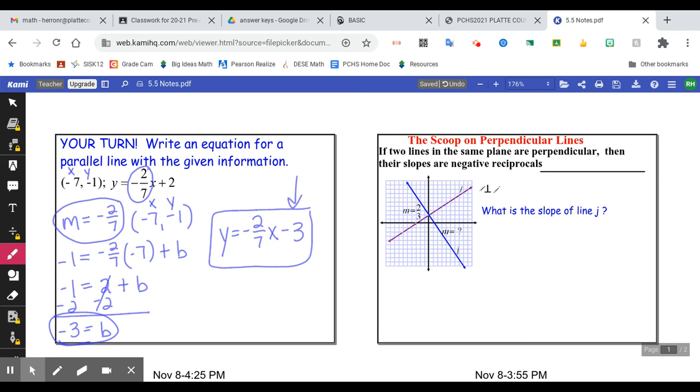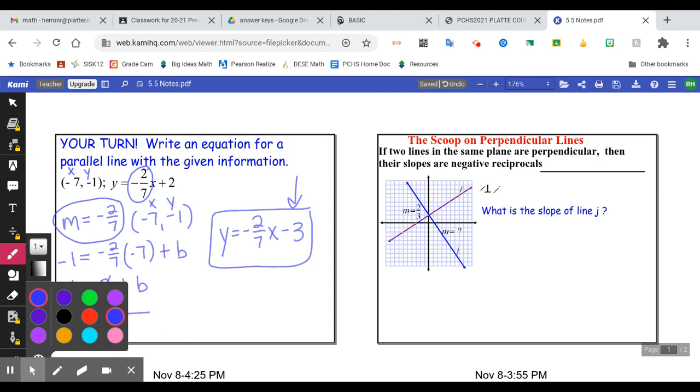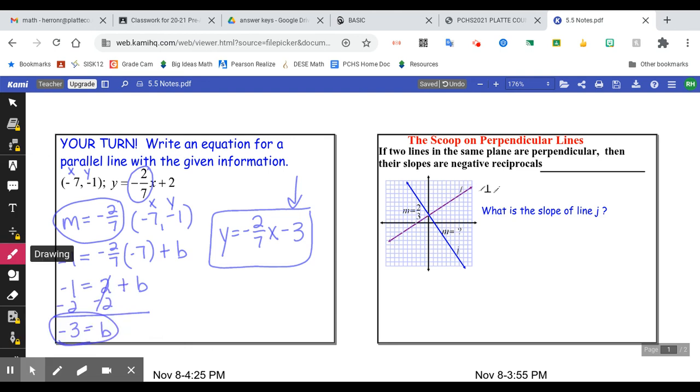different point. Okay, now flipping it over to our perpendicular lines. Perpendicular lines run in opposite directions, right? They have to in order to create that 90-degree angle, that corner. Okay, well, if they are running in opposite directions, they basically are going to have the opposite slope. Okay, so there are two parts to this: negative and reciprocal. Okay, so I usually say it's the opposite reciprocal.